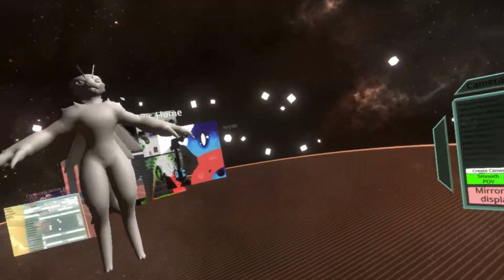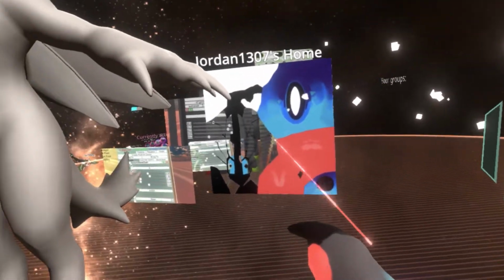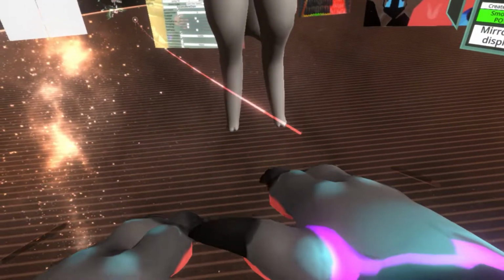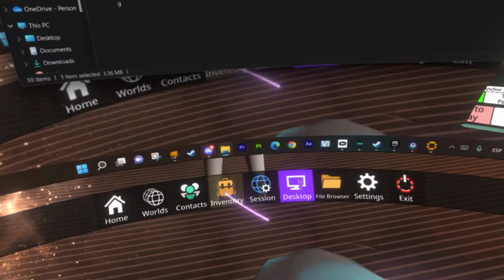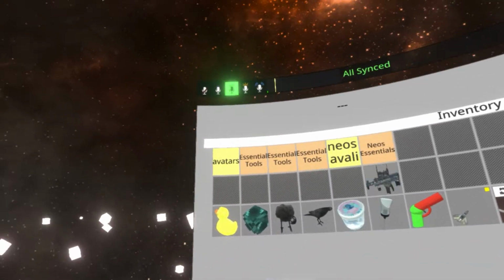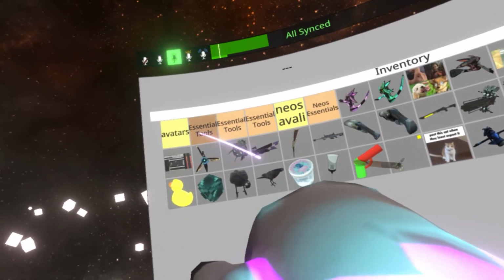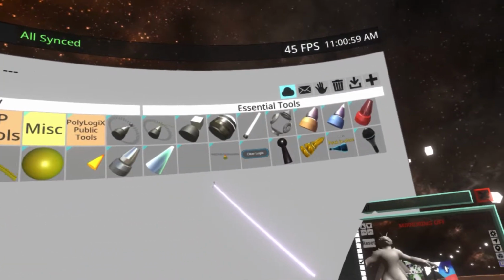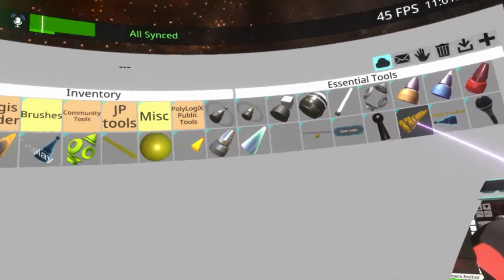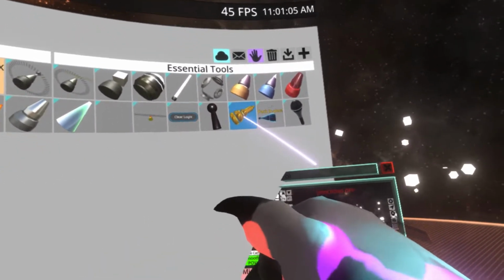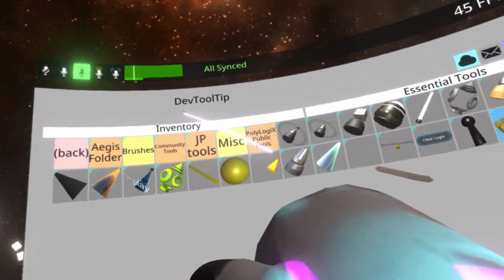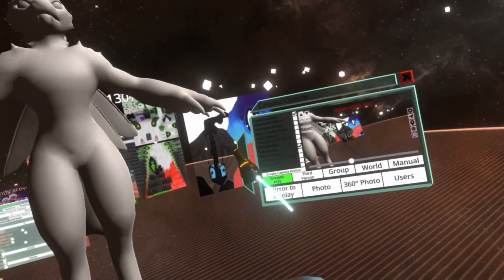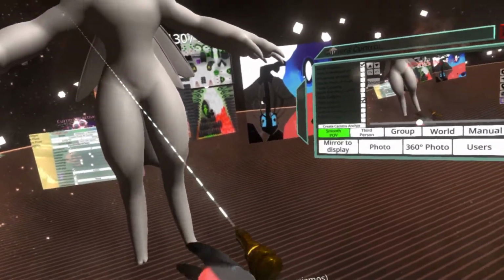Once you have your textures and your model in the game, I want you to do this. Go to your inventory and click on the folder Essential Tools. And you're going to click on the dev tool right here. If you select this little wooden piece of model here, it's going to say dev tool. You're going to double click on that, and this little guy will spawn. And I just want you to equip it.